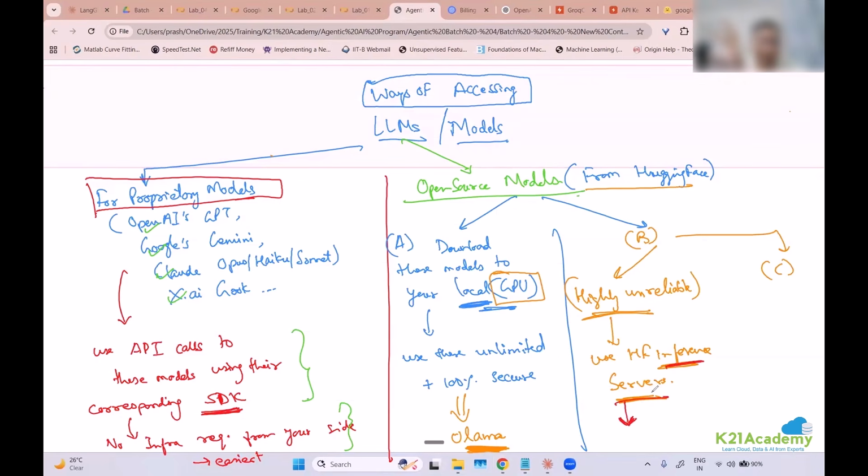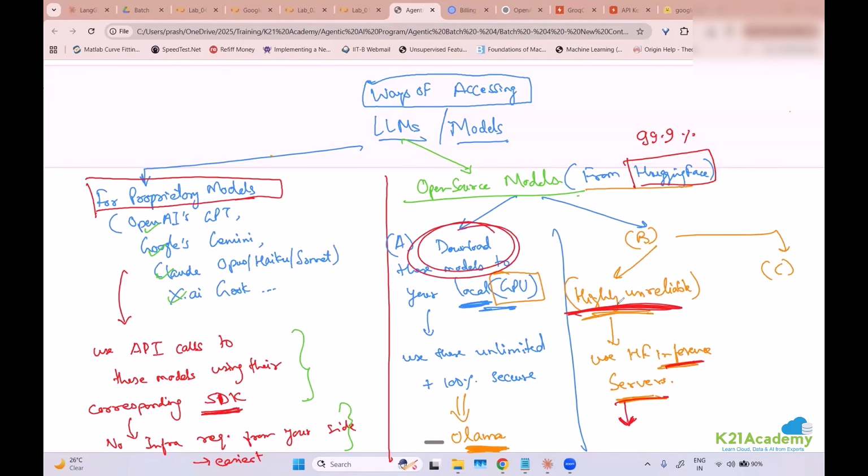That means there are some third-party servers which have hosted that Hugging Face model on their own server and made it available for you to use. 99% of models are not available in inference mode. All the models are available for download, but they are not available for inference. That's why I said this is highly unreliable. Even if it is available today, that provider might shut down. Let's say I'm a company hosting that model for my internal use, but during that time I might just provide it for public use as well. That is exactly what it means.